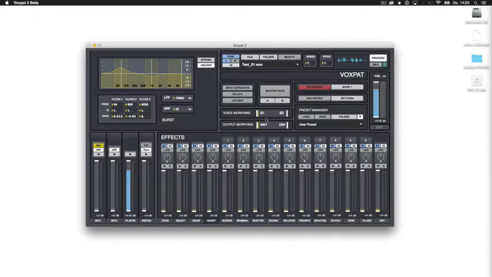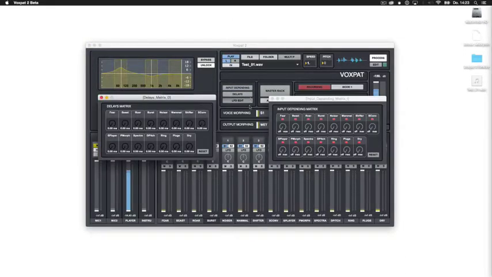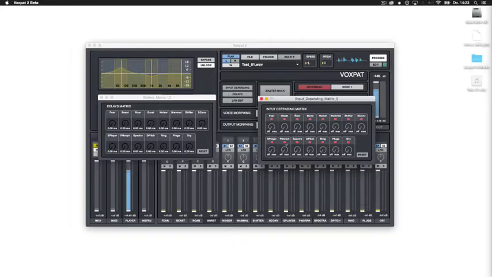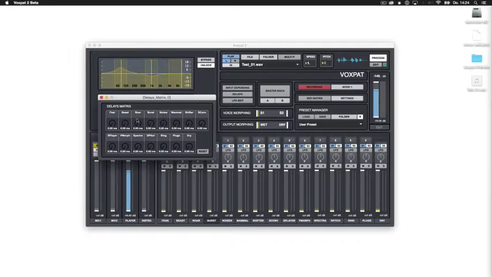There are 2 other very interesting menus that I want to show you. They are called Input Depending and Delays. Input Depending lets you set a sensitivity threshold for each of the effects channels. This means only if the input level is higher than the set threshold, the appropriate effects channel gets triggered. With the Delays matrix, you can delay each channel to each other. This way you can create very rich and full creature and monster voice designs.